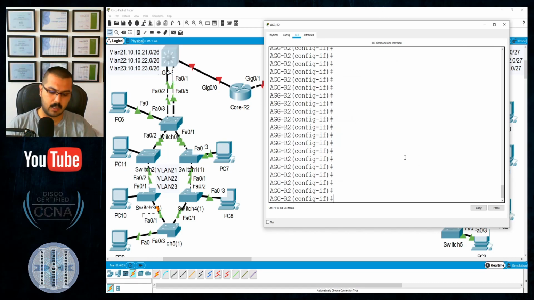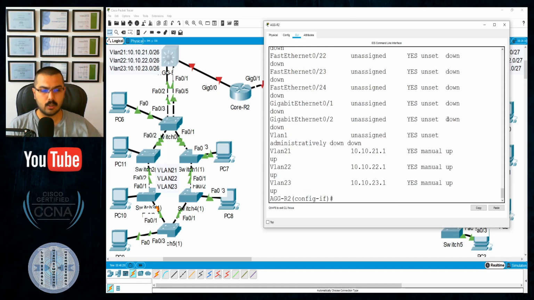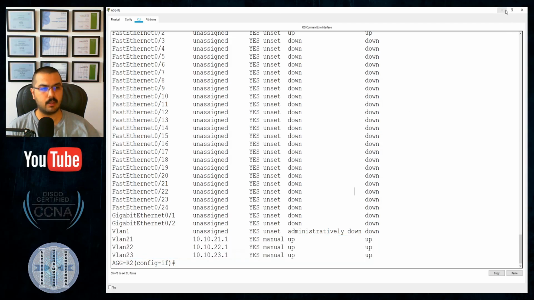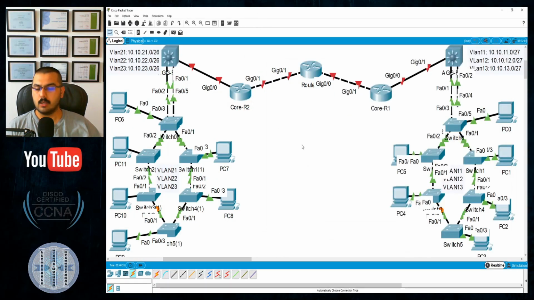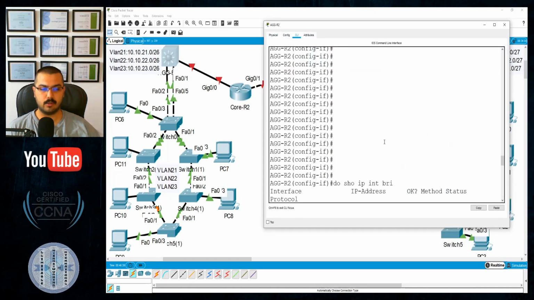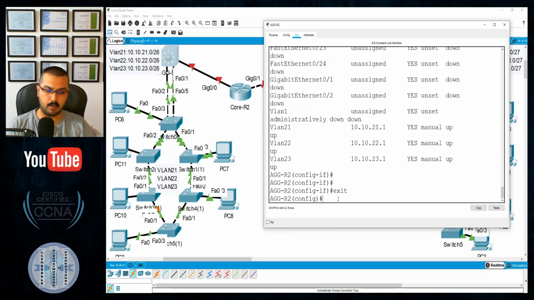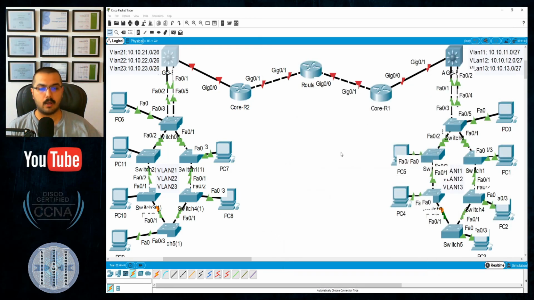I am done. Do show IP interface brief. The do will allow me to show something in config mode, so that will be up and up. No need for a no shutdown. I was mistaken previously. Okay, up and up. Everything is up. Everything is cool. No problem. Good. So just in case one of those devices got an IP and a gateway, it will be able to reach its default gateway, but it will not route because I did something again, and you should right now be able to remember it. That will be ip routing. Good. Okay, so far so good.